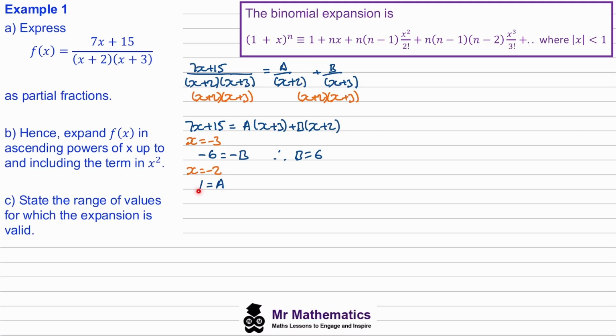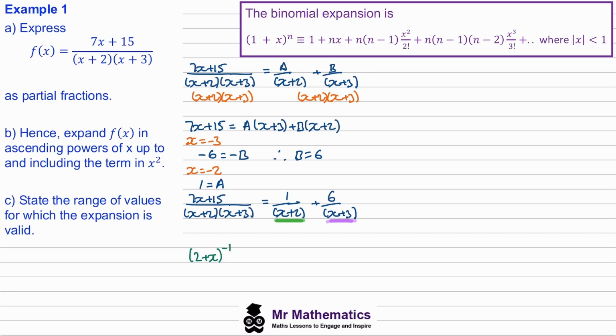And then we can substitute the values of a and b into our partial fractions. Okay, so that's part A. For part B, now we need to use the binomial expansion for each of these fractions. Work this one out in green and the second one in purple. So we'll begin by finding the expansion of this green fraction, which means we need to move this denominator to the top so we can write it as a power. So we'll get 2 plus x to a power of -1.